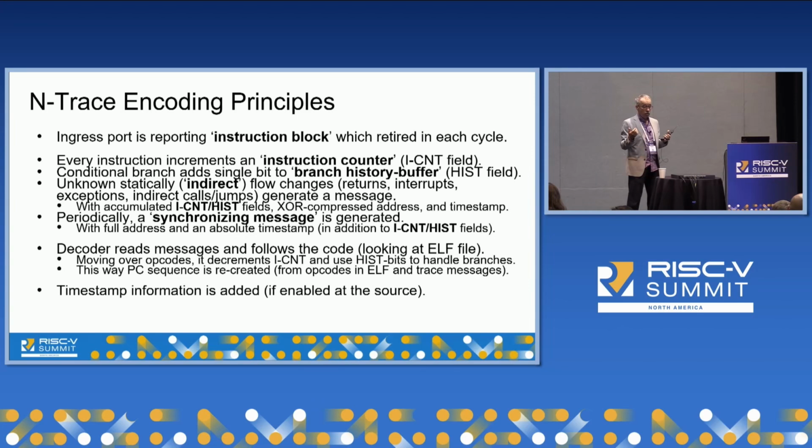So that's simple. And at the end, every message in N-Trace can optionally have a timestamp, where you timestamp the event. The question you may have is, because the program flows, right, the timestamp can be sporadic. But for example, exceptions and everything that changes the modes has a timestamp anyway. So you see the exact timing of interrupts and exceptions, all the important events.